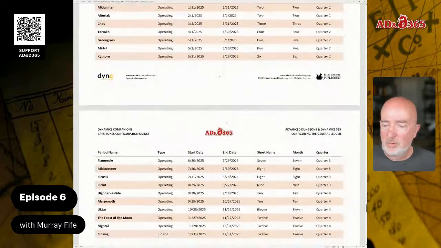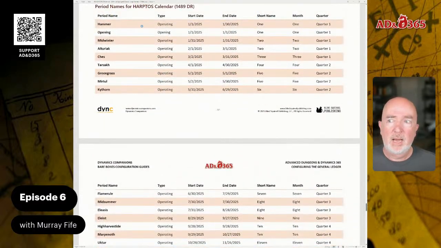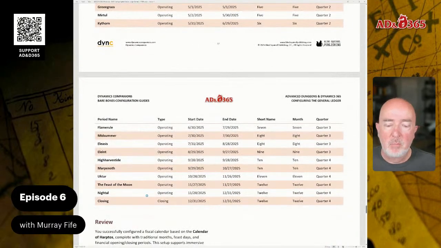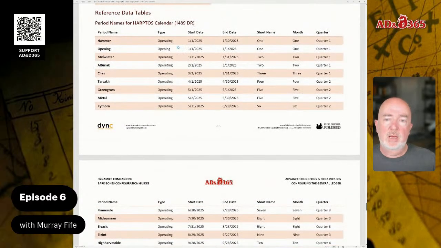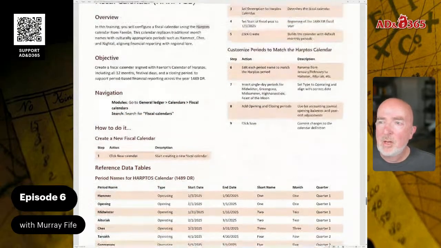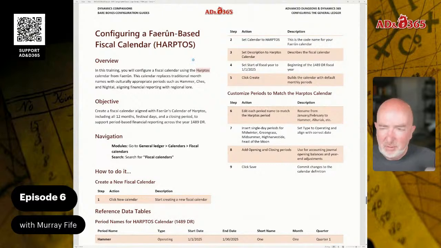Also, we're going to look at how we could create a custom calendar, because in Faerûn, our current date is actually 1489, and we have more than 12 periods here, because we've got special periods within the grouping that we want to manage. So we'll create the standard calendar and then see if we can create the Heptos calendar as well.